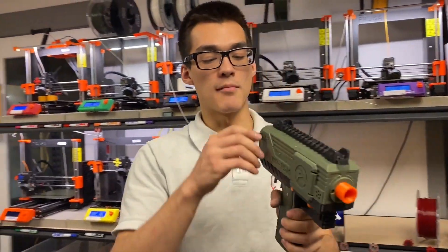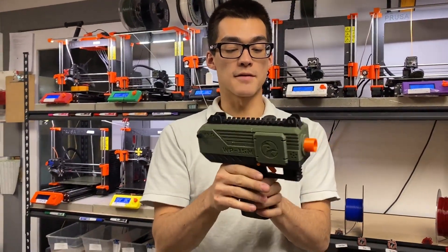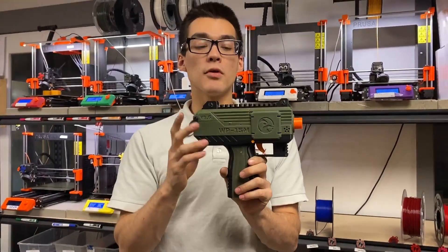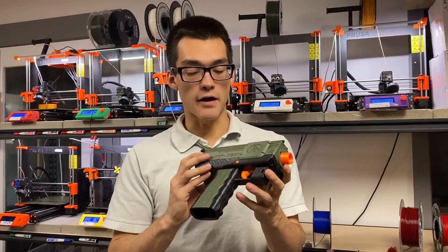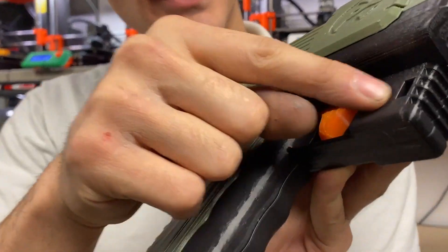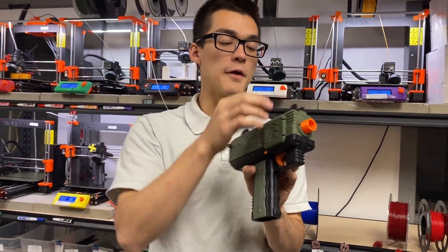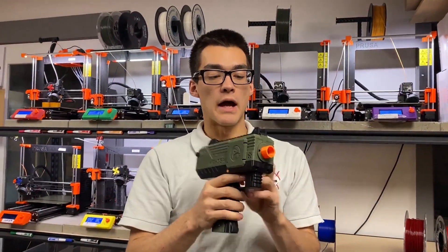This one has a 600 RPM motor in it. The battery access is the same as the old Woozy. However, because of the motor, it's a little bit more reliable and you can have adjustable fire power. There's a future selector switch that's going to be released to change your rate of fire and make it select fire.